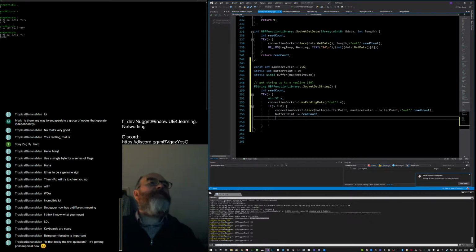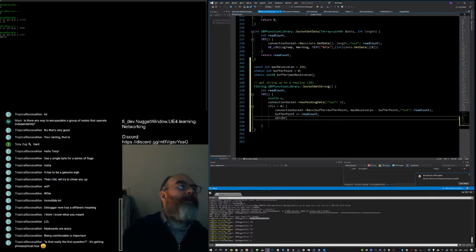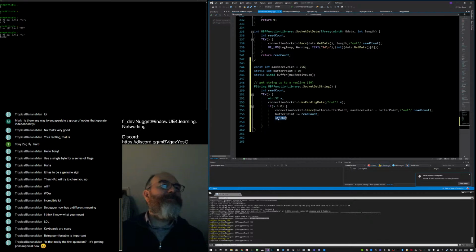I will now need to search the string for the character 10. So I think I can do that with strchr, very old school. I can't remember the structure.